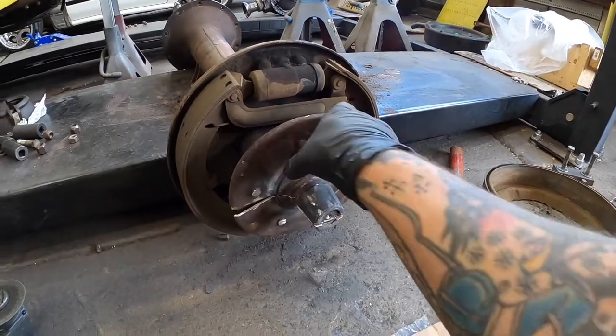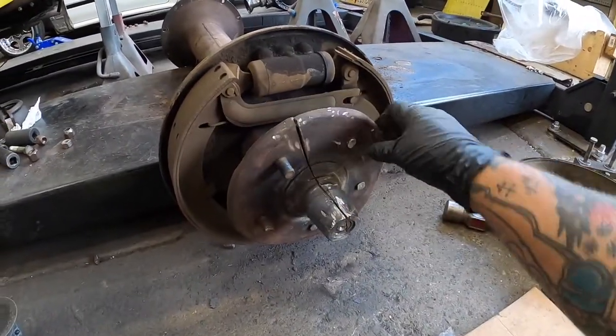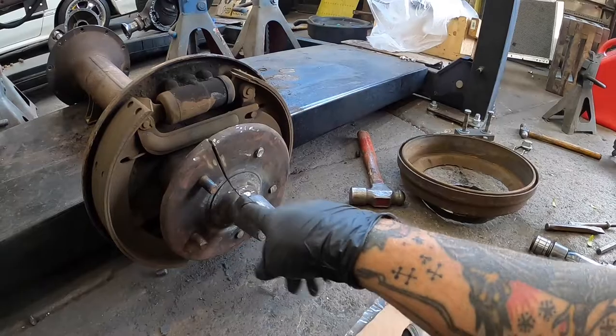And really what I'm doing is just cutting this apart and seeing if I can split it off here in order to get it out. I mean, I have another drum. The backing plate's all right. So the drum is gonna have the hub in it.